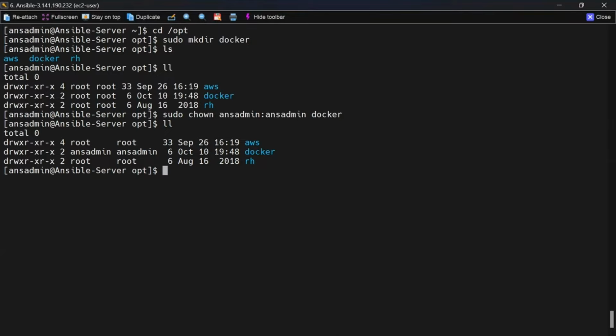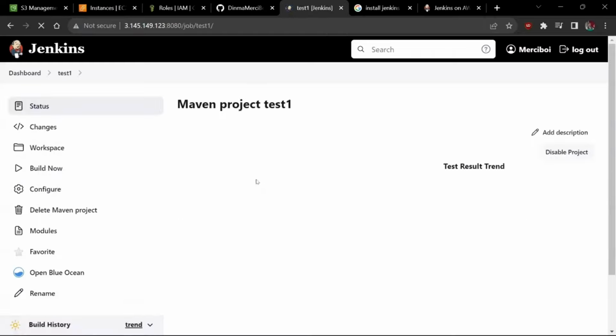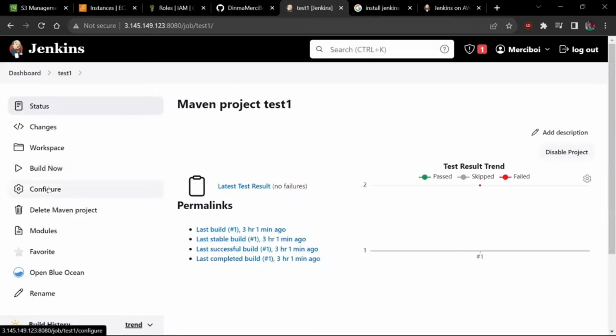So, to go further with it, we get into our Jenkins UI, so we can do a test build and also complete some integrations there. So right on our test one, we can get into test one, get to configure that.